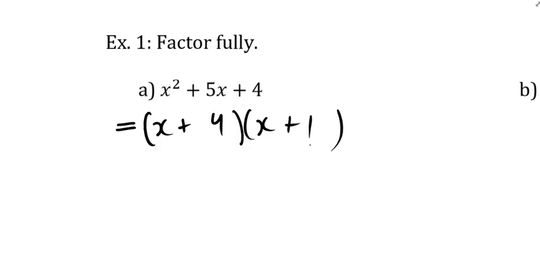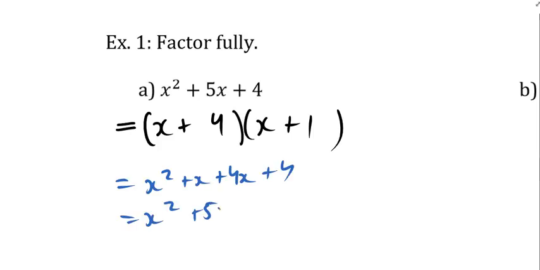Any questions about that? Put your pencil down and watch. Do not write this down, what I'm about to do. This is what people like to do. They're practicing their factoring and they're like, oh, okay, that's factor. Oh, look, binomials. I know how to do that. This is x squared plus x plus 4x plus 4. X squared plus 5x plus 4. Done. No. You went the wrong direction.